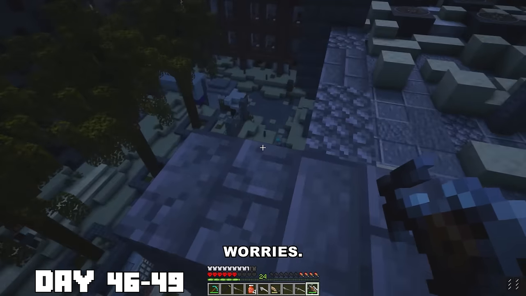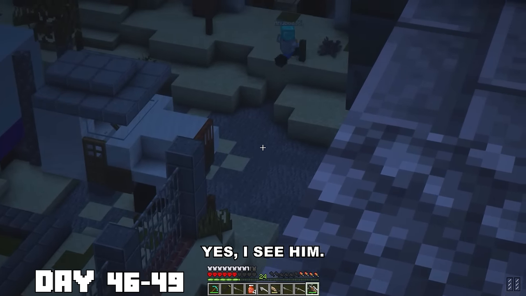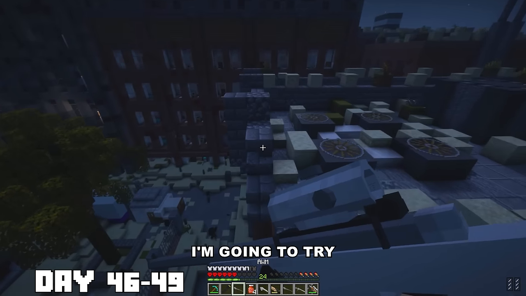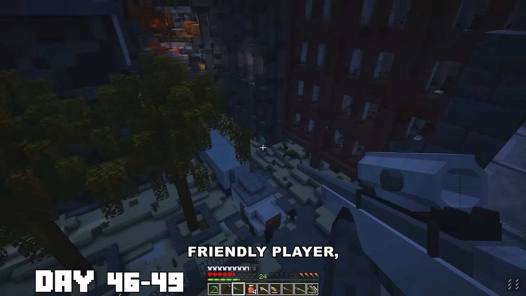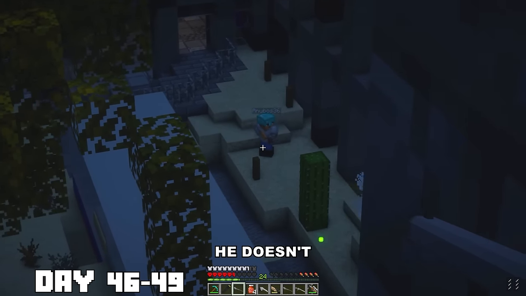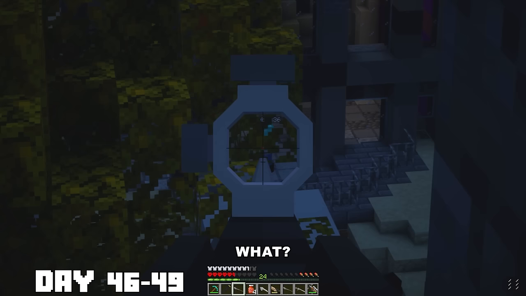Okay, where is he? Oh, there he is, I see him. He's running into that building over there. Okay, that's good. I'm gonna try and follow him, and I don't know if he's a bandit or if maybe he's a friendly player. But he may be a clansman. He doesn't see me. I can take a shot any moment, but you know what?